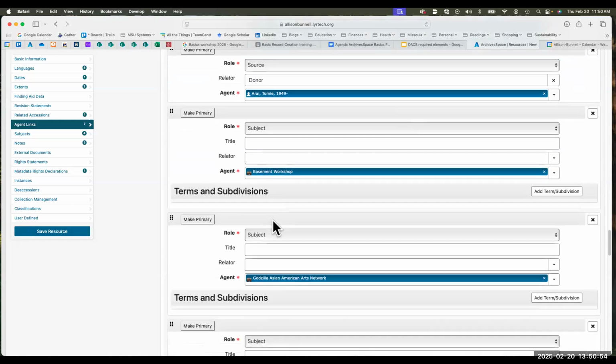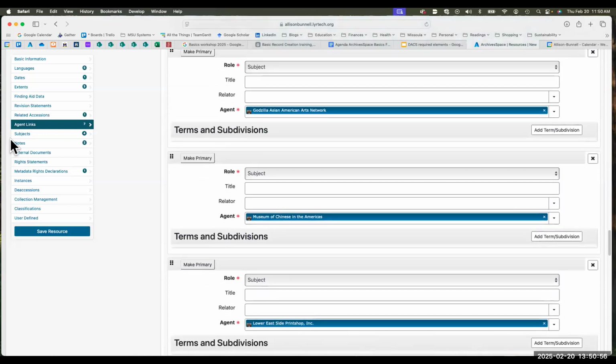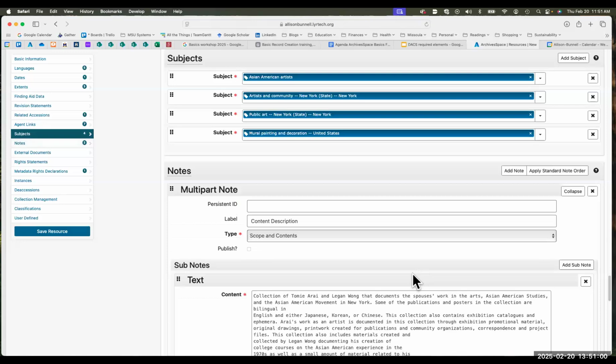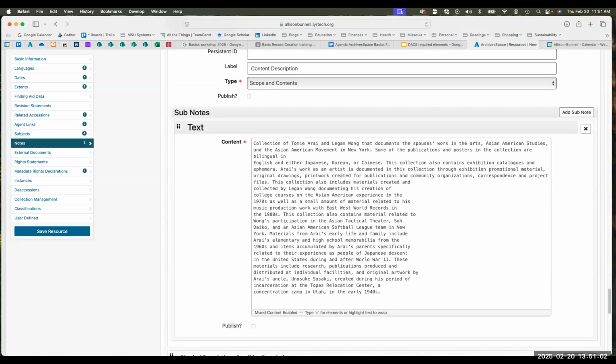Okay, so DACS requires just two additional notes since our subjects carried through. So this scope and content note carried through, but it is a starter scope and content. So in my off-screen separate oven, I have the completed resource record with the full scope and content note.